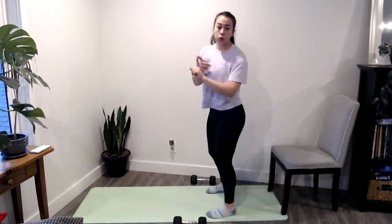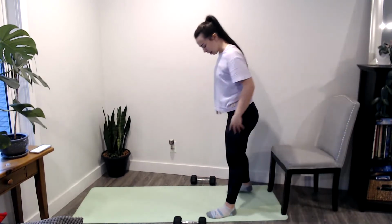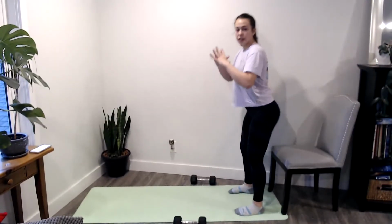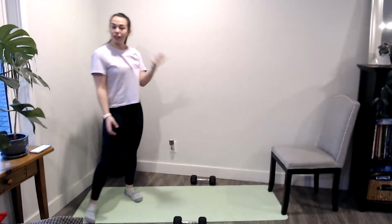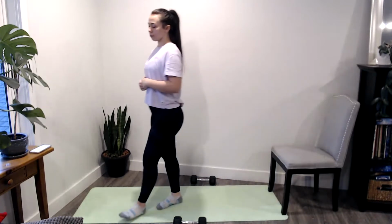If you have sore knees, or a pre-existing injury in there, then you might feel this a bit more than me, for example, because I don't have anything in there. In that case, you can always think about this option as something you can do to take some pressure off of the knees. And you feel it, okay? You're feeling the back of the legs, the back of the hips, because we have that moment at the bottom to squeeze and pull ourselves out of that squat.